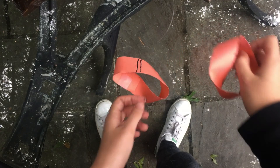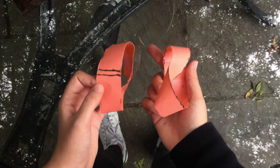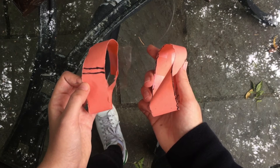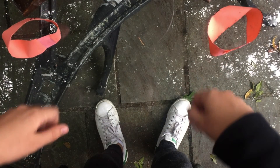Now we know that Mobius Loops have one side and one edge. So what's gonna happen if we try to combine two Mobius Loops? Each loop should lose one edge, just like the regular loops, but the Mobius Loops only have one edge to lose. That means that the Mobius combo would have to have one side and no edges. But what could that be?